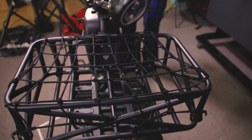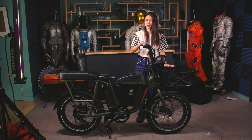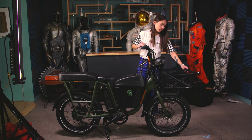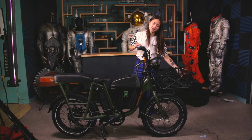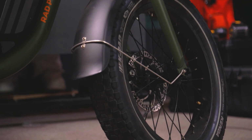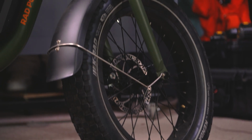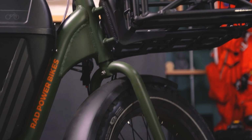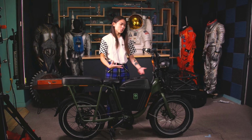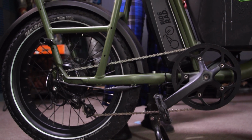I love having space to carry things. This is definitely a workhorse style bike where I use it for groceries. And I got the largest capacity I could possibly get with the add-on. So this is the large basket. And then I've just added motorcycle straps to make sure everything doesn't fly out when I'm going on this bike. It's really hard for me to own something without modding it. So I've done a couple of modifications that you're not normally going to see on this bike.